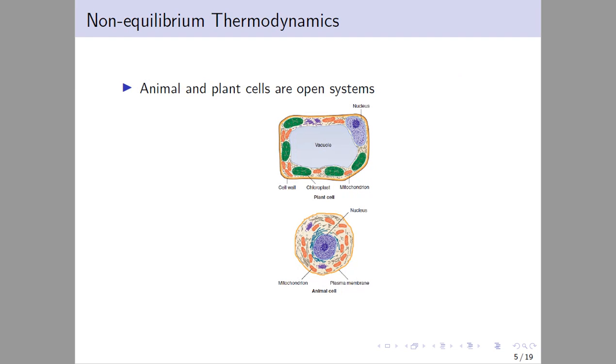What we can see here is that in animal and plant cells we have an open system, meaning that certain ions or molecules can pass through the membrane into the cell or outside the cell. But the cell tries to reduce the effect by keeping the inside and outside nearly the same.